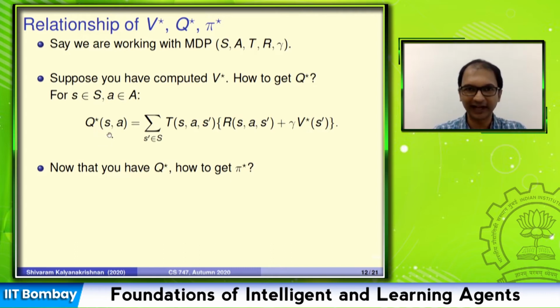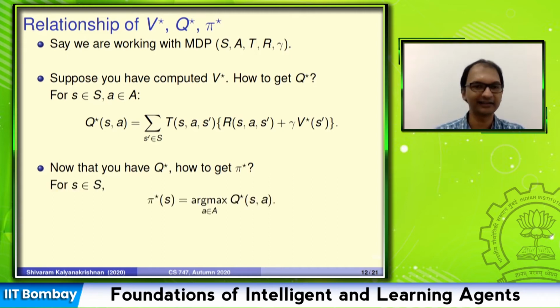And so you can calculate Q star of S prime, Q star of S A for every state and action by just writing this out. If you have Q star, can you then get pi star? Again, yes. The simple way of saying this is that pi star is the policy that is greedy with respect to Q star, modulo tie breaking. So when you're in a particular state, look at the Q star values for all the actions. Whichever action maximizes Q star, just take that action. If there are multiple, you can resolve this tie in different ways.